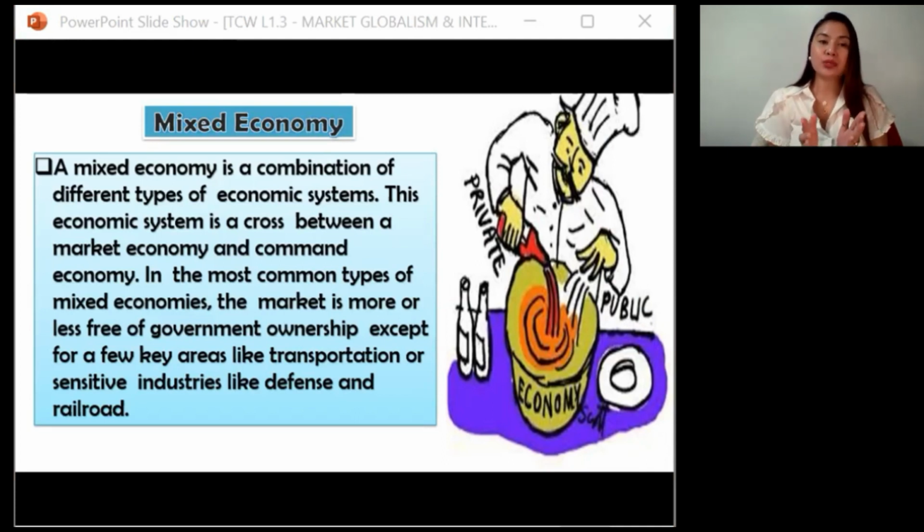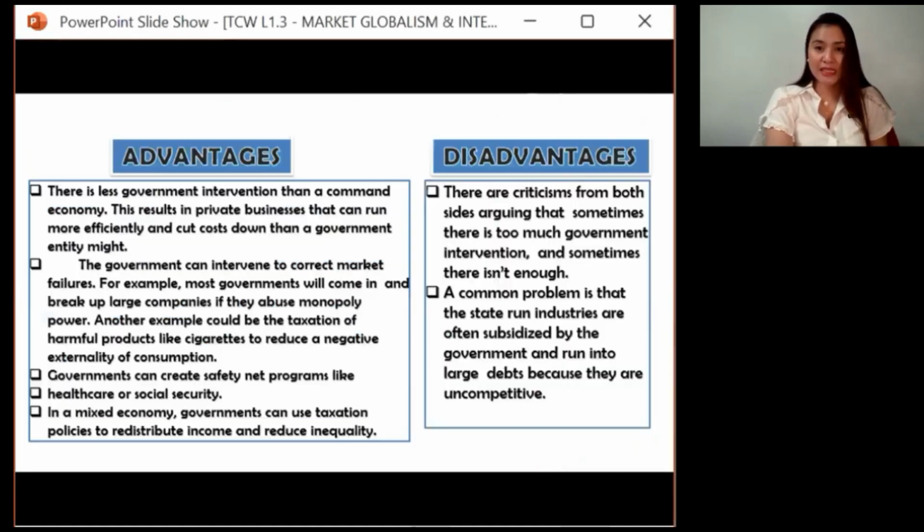However, the government is also usually involved in the regulation of private businesses. The idea behind the mixed economy was to use the best of both worlds, incorporating policies that are socialist and capitalist. To a certain extent, most countries have a mixed economic system, for example India, France, and of course, our own country, the Philippines. So we are practicing the mixed economy. And of course, again, there will always be advantages and disadvantages.